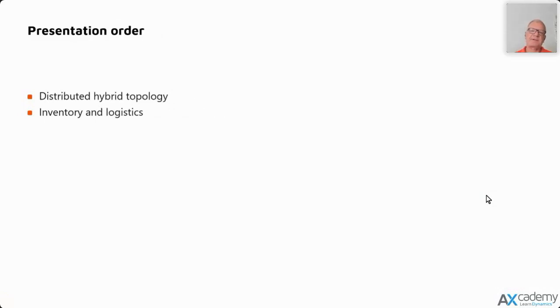One thing is distributed hybrid topology is a fairly new topic, sort of going backwards with local, not allowed to call it servers, but the idea of local capabilities. But in inventory and logistics, lots of new things and old things being improved as well. The list in here is huge, really. Manufacturing, fewer things, but good things happening. And then for the planning, basically optimizing on the planning optimization tool that was added, and now getting more and more functionality. Typical Microsoft, you know, we add a service, a capability, or whatever, and then either add, improve, fix, or whatever over the next period.